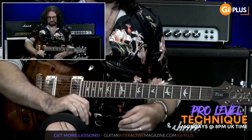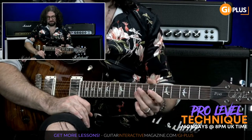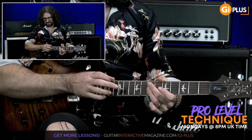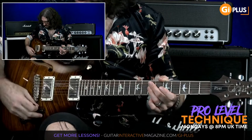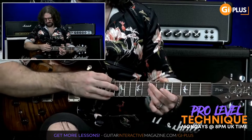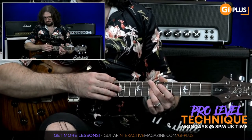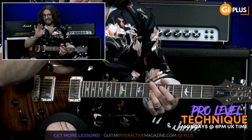So let's do a little bit of something here. We're going to fret a note on our G string. Let's fret number 7, and then we're going to use the middle finger from our right hand to hammer on to fret number 12 on the G string. Let's just do that first, to establish that we're all reading from the same hymn sheet, so to speak. So fret the 7th fret note on your G string, and hammer on with the right hand, middle finger, or first finger if you prefer, whichever finger you have available. I like the middle finger.